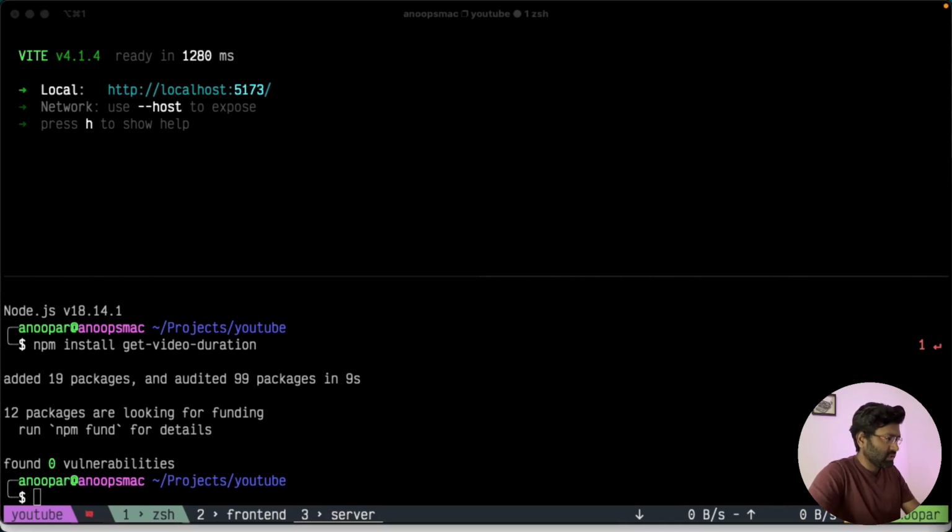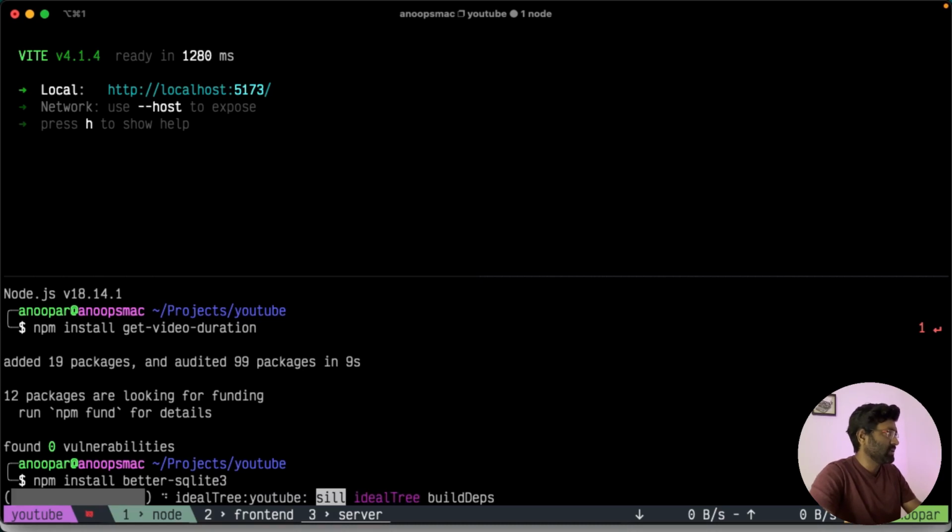Let me look at the name of that thing. Better SQLite, I think that's the name, better SQLite 3. Okay, so let's install that also. npm install better SQLite 3, and maybe SQLite 3 will be a dependency of that.